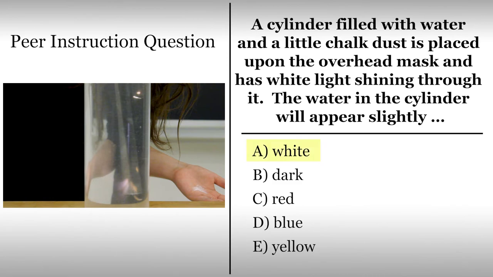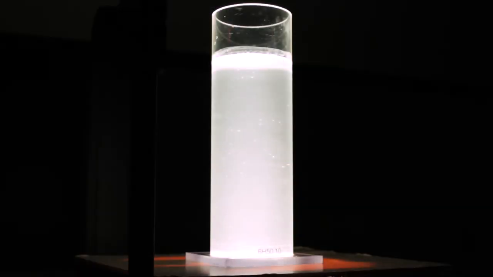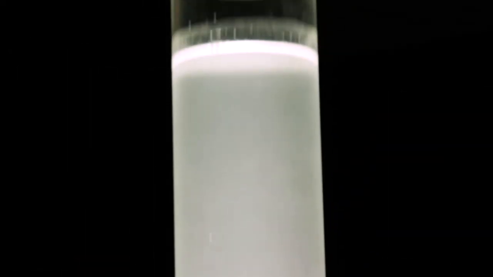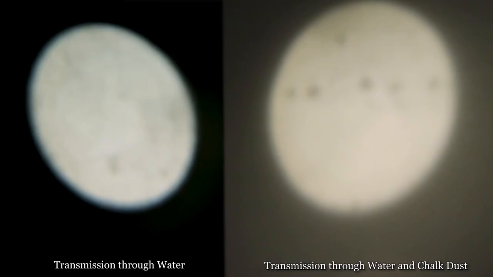Note that the water now appears murky. A lot more light is being stopped. But there is no color dependence. It is white as all wavelengths of light are equally likely to be scattered. This is called Mie scattering and occurs when particles are large compared to the wavelengths of light. Note that our spot on the screen is barely visible but it doesn't appear to be any certain color.